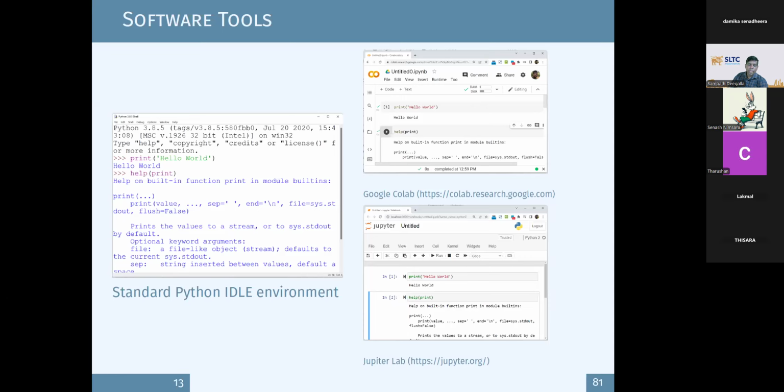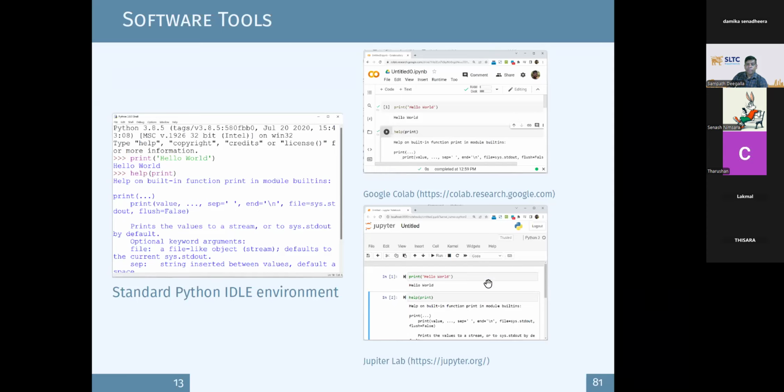So I will show you how you may download Python and install it on your machine, in case you have not done so before. Once you are familiar with this basic Python IDLE environment, we are going to focus on what we call the notebook environment, which is very popular in the data science area.